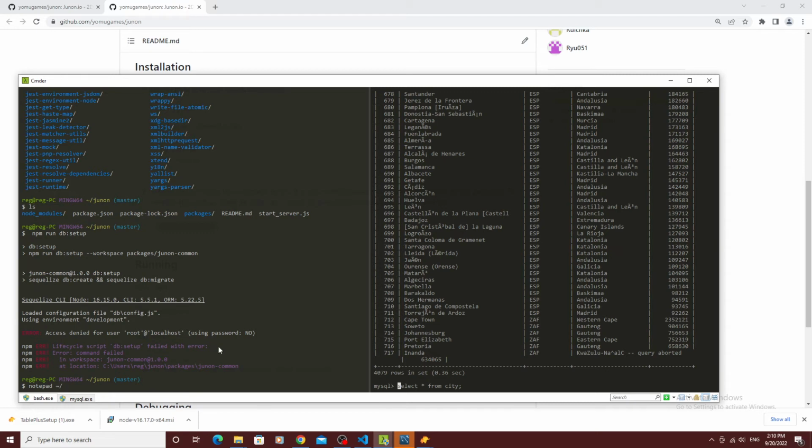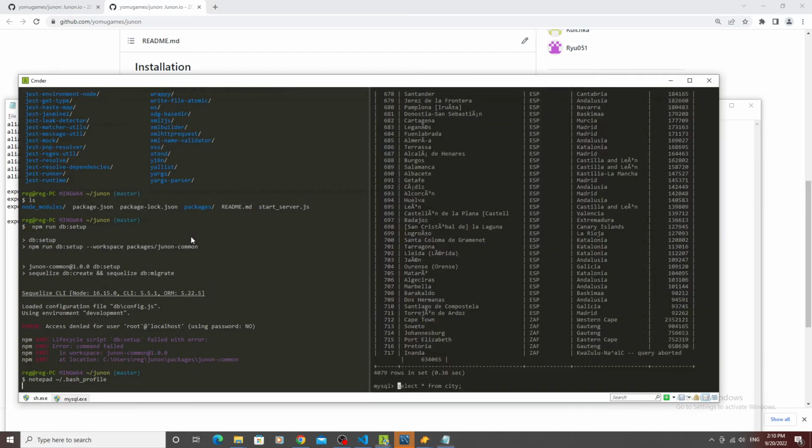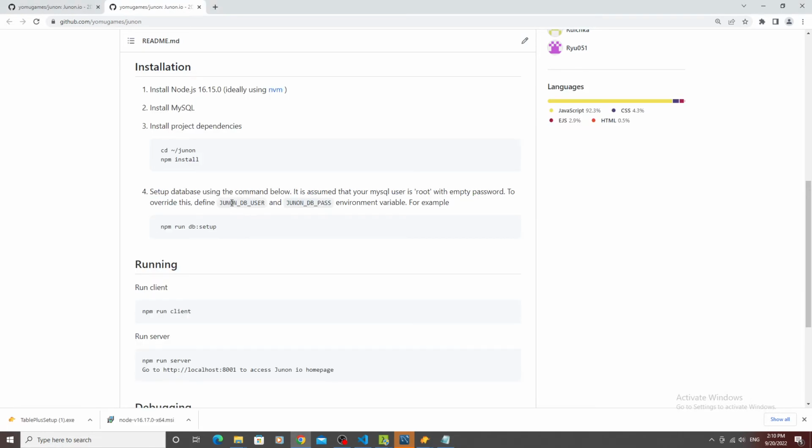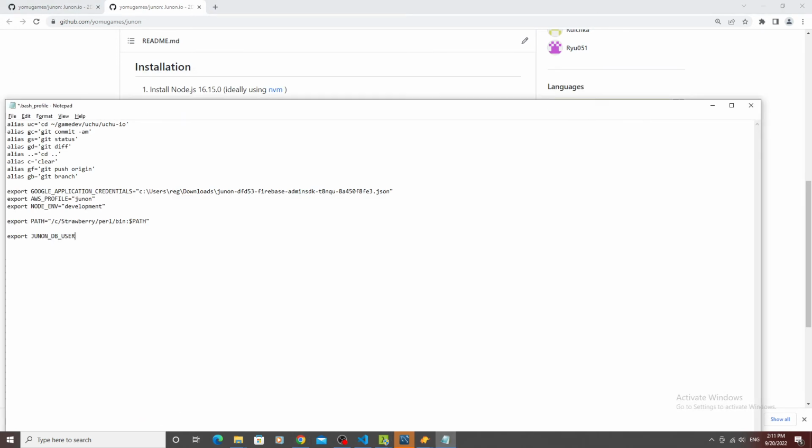We put it in a file called bash profile, and basically define the database password and user in these variables. So I do export JunonDB user equals root, export password equals pass. You just type in the password for your database.